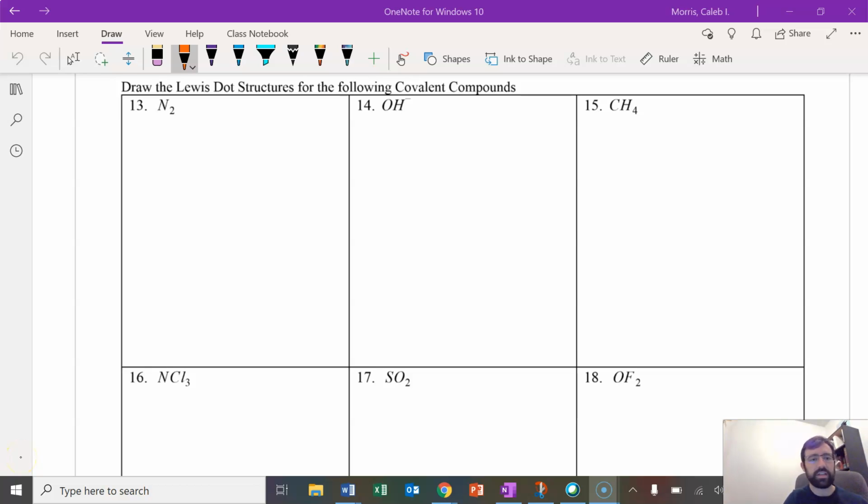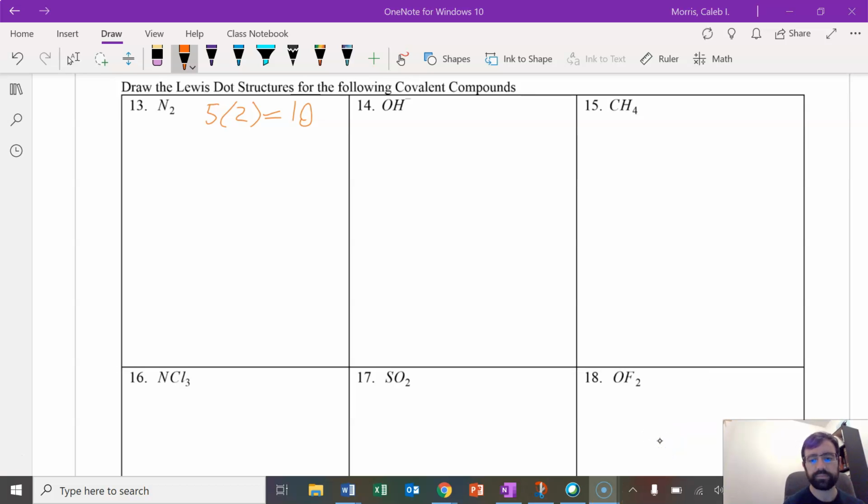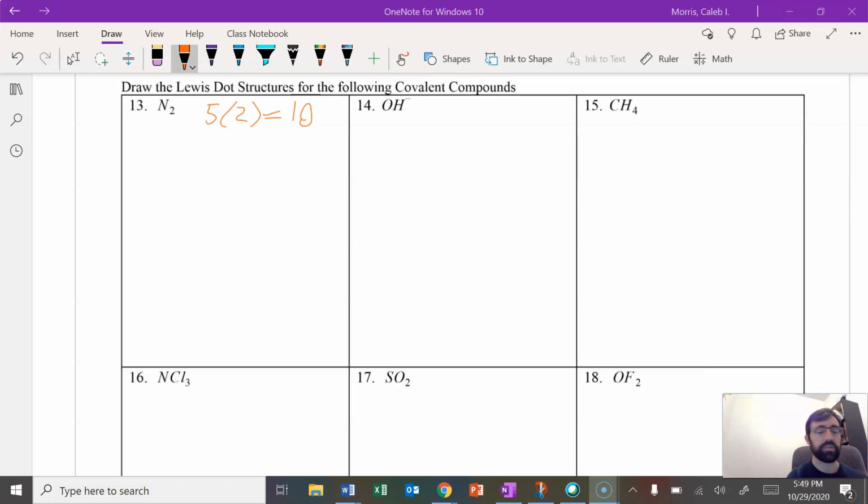All right, class, we're going to continue these notes on Lewis structures, and now we're looking at a few more example problems. So starting out with N2. Nitrogen is in the 5th group on the periodic table, or group 15, which has 5 valence electrons. Multiplied by 2, we get 10. Don't forget, we always need to do the math before we do anything else. So that's our number of available electrons. We've got 10 available electrons.